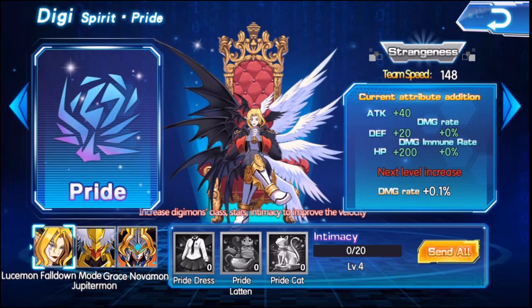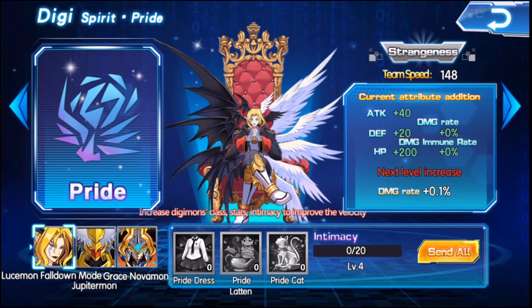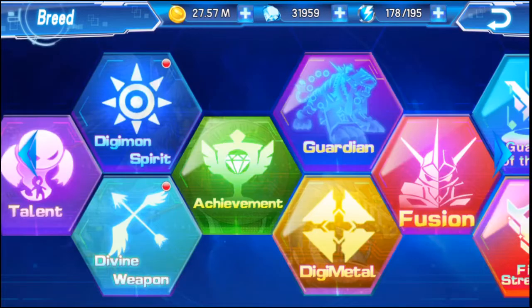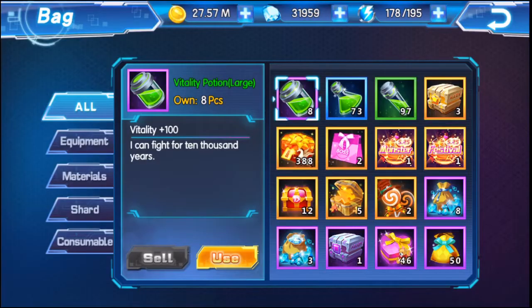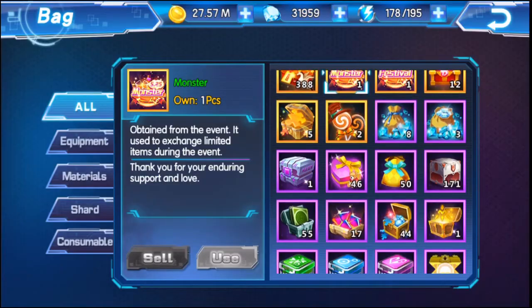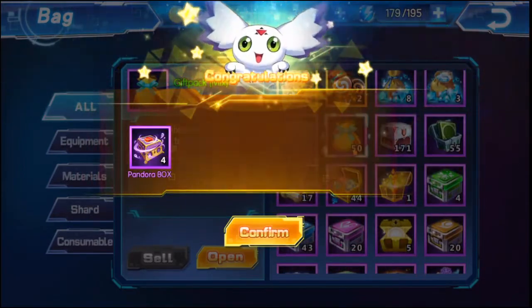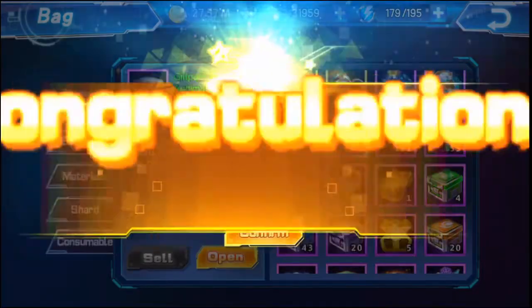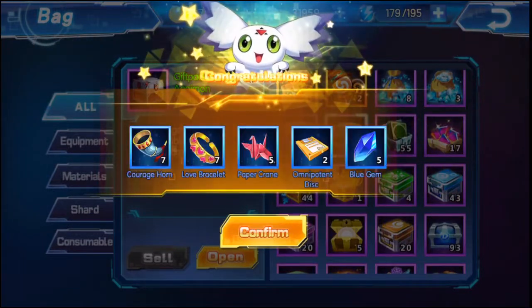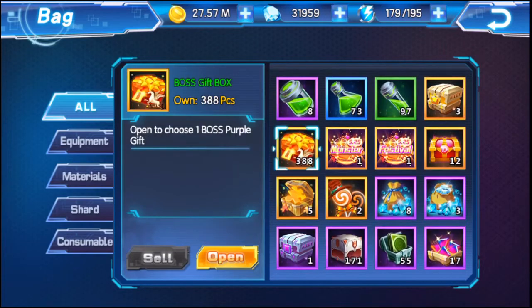Alright, so I'm going to go ahead and give some speed gifts to a Lucemon over here. Alright, so we need Pride Lantern, Pride Dress. Alright, so let's go into our bag. We should have some. Oh, let's get some of this. Okay, nice. Now, at the same time, speed gifts here as well. Alright, let's open this as well. Now, speed gifts, where are they? I'm pretty sure I had some. Here we go, right there.